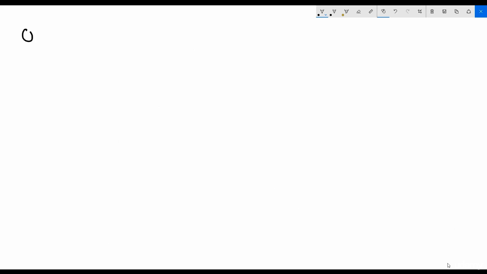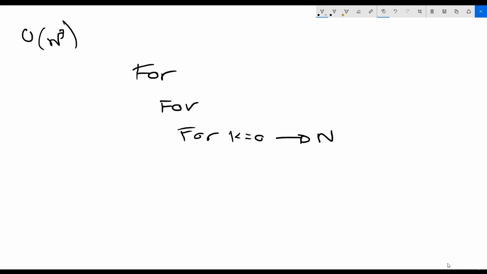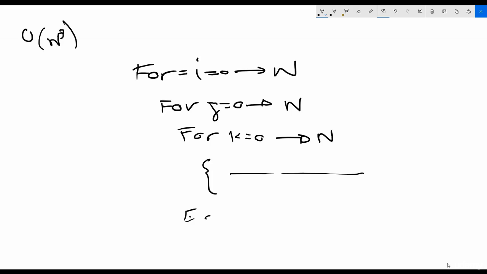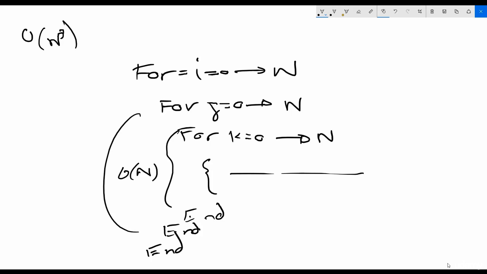So another complexity is order n cubed. Order n cubed is basically searching for all the triplets of things inside a search space. So it's the same thing, but instead of a for inside of a for, it'll be a for inside of a for inside of a for, okay? Some k from 0 up to n, some j from 0 up to n, and here some i from 0 up to n. And we have here, let's say, a constant operation, okay? So you have the first one is order n, and the outer one is order n times order n, so that's order n squared. And the outer one would be order n times order n squared, so that's order n to the third.